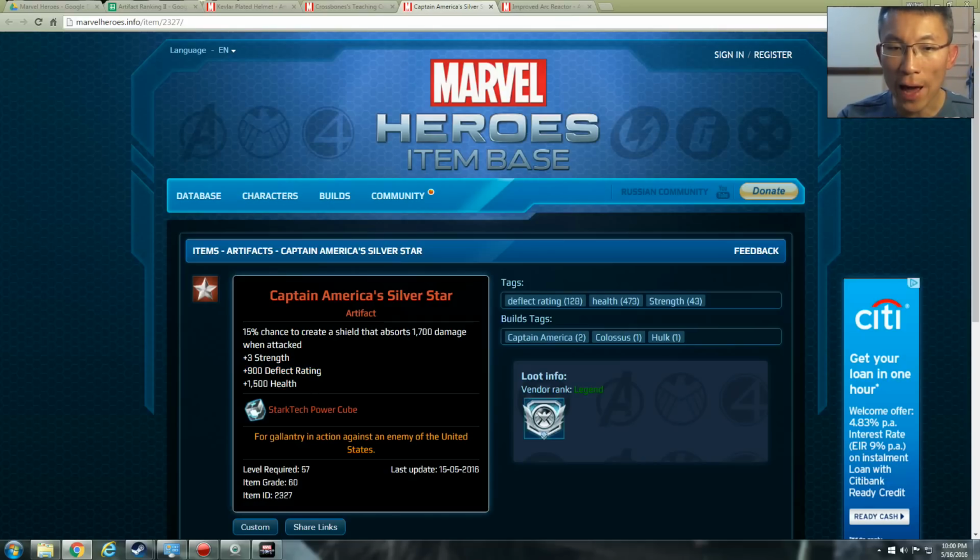And the deflect, intuitively you say, oh yeah, Captain America should use it, but I say no. If you want to get the best out of this stat, equip it to a hero that does not have much deflect rating, because deflect rating has a diminishing return. So use it for a hero that is defense dodge. If you think the hero is still fragile, because defense dodge is already quite good, then you can add 900 deflect to it. There's no issue.